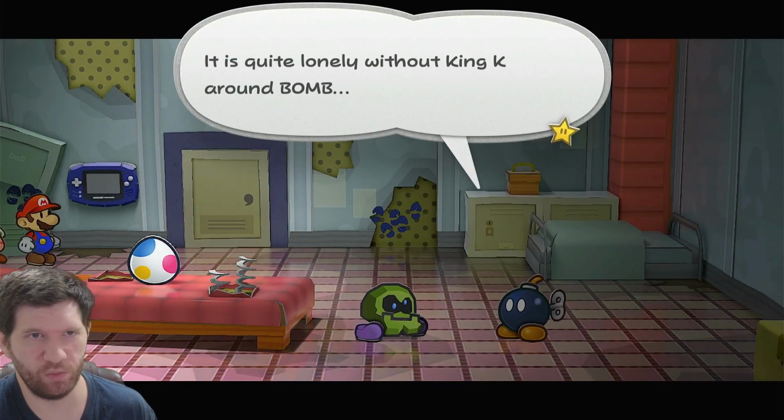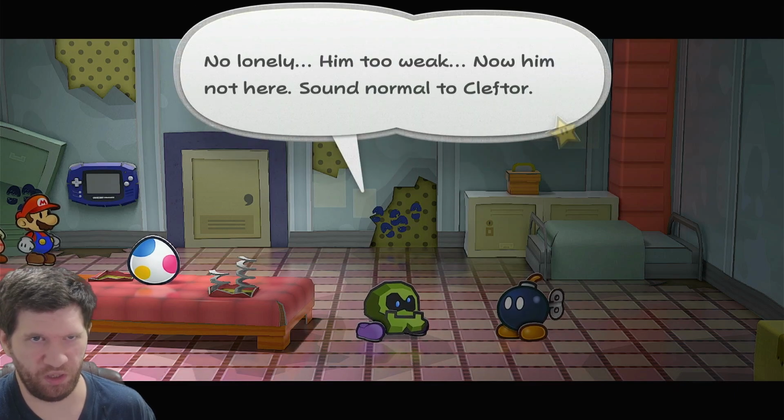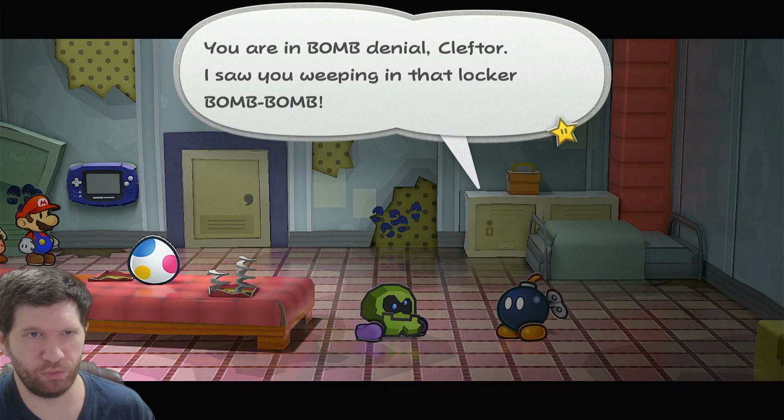It is quite lonely without King K around, Bum. No lonely. Him too weak. Now him not here. See how normal could to Cleftor. You are in bomb denial, Cleftor. I saw you weeping in locker, Bum.